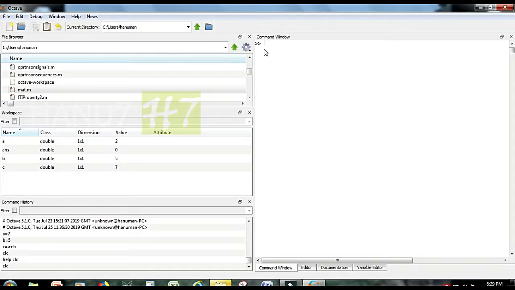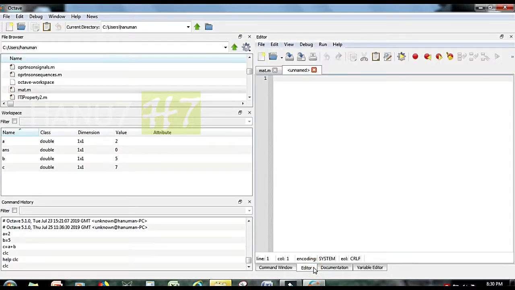This command window will help us to check the output of all the programs we are going to work with in Octave, and sometimes it will display the partial output in the command window and the rest of the output in a pop-up window, a figure like that. But the drawback is that it responds to every input. In the example we just saw, I want only c is equal to 7, the final answer. I input a is equal to 5, b is equal to 2, but I don't want it to respond immediately or display it on the command window. That is not possible in the command window.